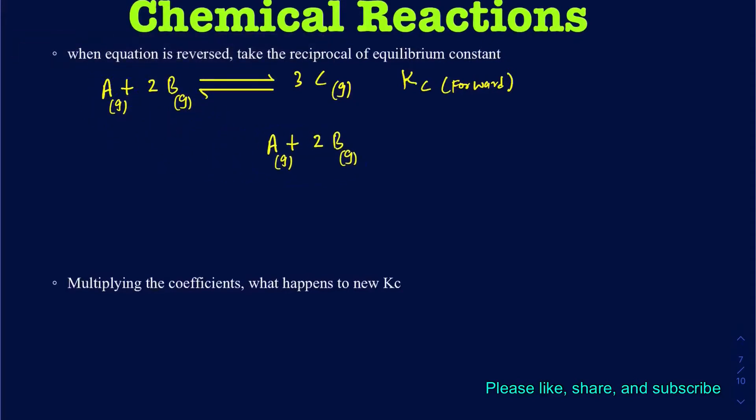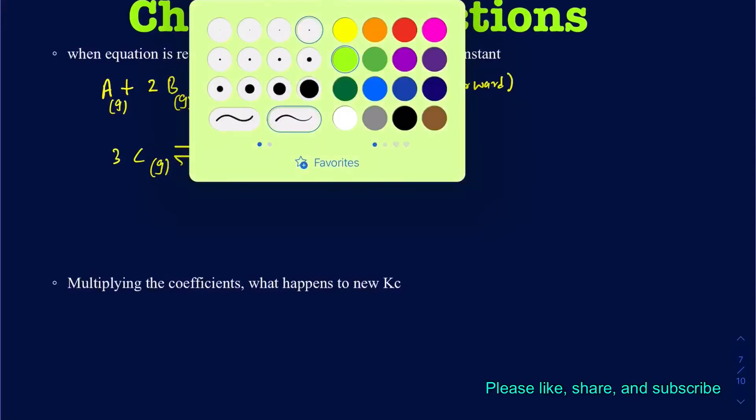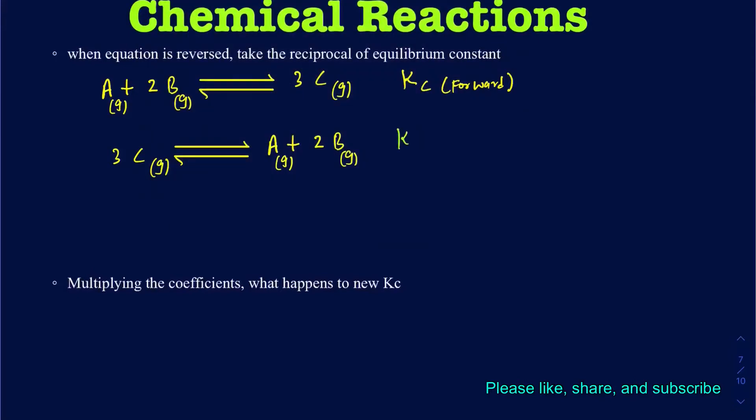So I'm going to duplicate this and then I'll just have this one down there. So now your reactants become product and your products become reactants. So what happens to your Kc value here? So I'm going to go ahead and write down this Kc and I'll probably just say reverse now. So the question is, what's going to be the relation between this Kc forward and Kc reverse, or another way of saying whenever you're flipping the reaction or flipping the equilibrium, how does the Kc values relate with one another?